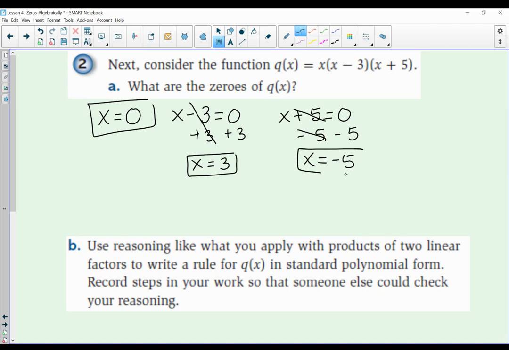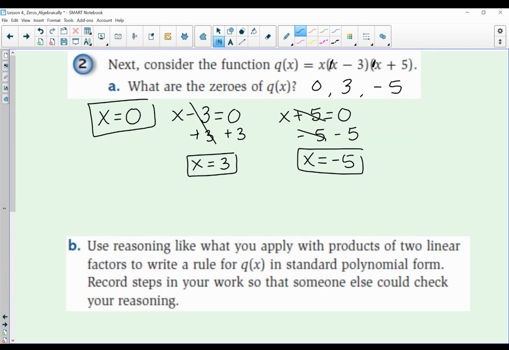We also talked about yesterday how if it's in the parentheses and the coefficient on the x is a 1, like it is in these, it's not 1. I don't want to keep saying greater than 1 because it could be negative, which is less than 1. So if the coefficient is not 1, you do have to do some extra steps. But since we just have 1 here, I could automatically just say, all right, well, this would be switched, and that's 3. This would be switched, and that's negative 5. And this x is just 0. So you could quickly get them like that as well.